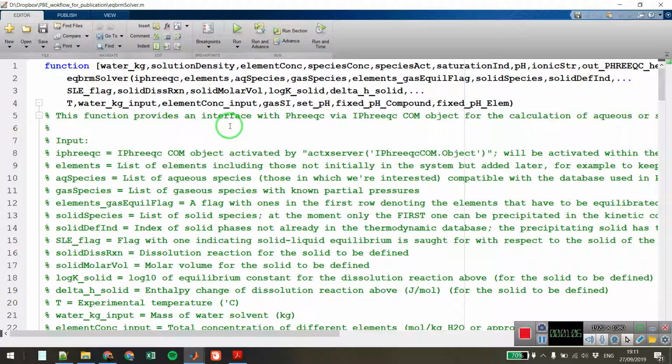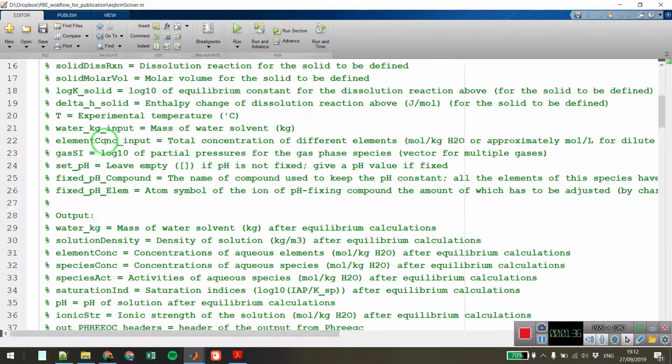For this reason, you have this limitation of working only in Windows, but there are also workarounds to work, for example, with Linux. I'm not going to go over the details of that, but just to put it out there, it is a possibility. In the same fashion I usually do with my scripts and functions, everything is commented, and functions start with a description of the inputs and the outputs.